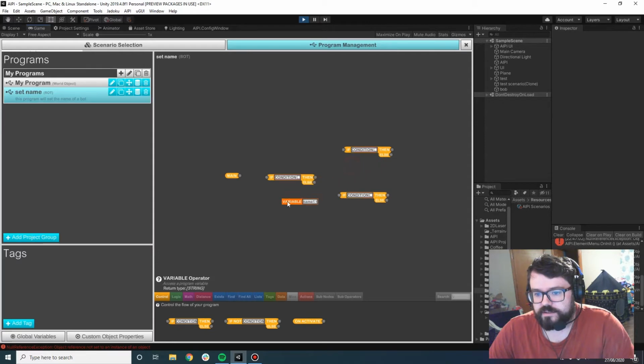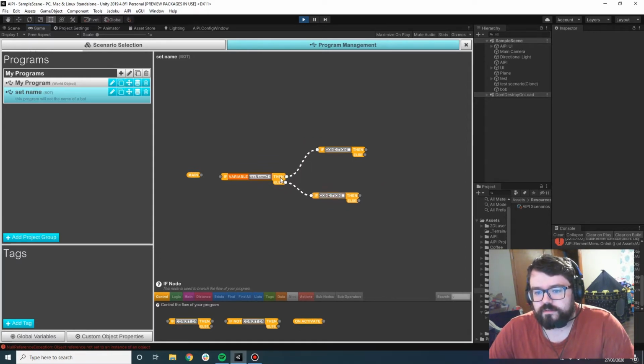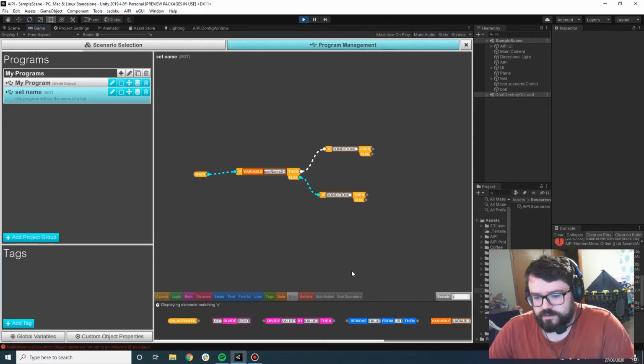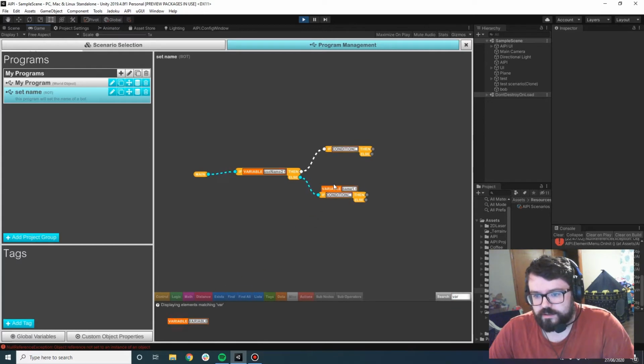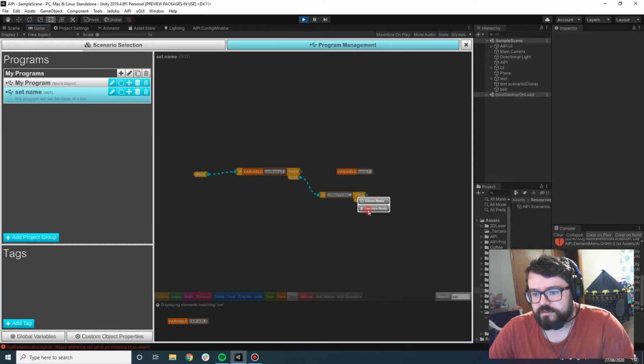As you can see here, it's still saying red because this returns a string right now. Sorry, it's not allowing me to put it in here because it's returning a string. So if I change this to a boolean, it will now allow me to put it in there. And what we will do is use the variable again, and we're going to set the, oops, I didn't want those, I wanted.